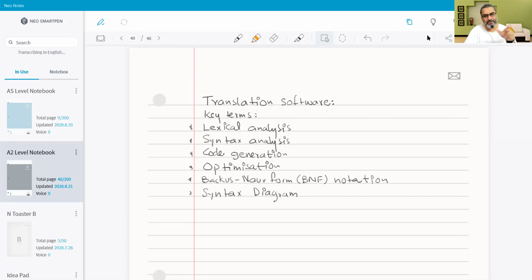Obviously, this notation, Backus-Naur form notation, has got its own style of work. We will look into it, and then we can also show it graphically, which is actually called syntax diagram. And then lastly, we have reverse Polish notation.